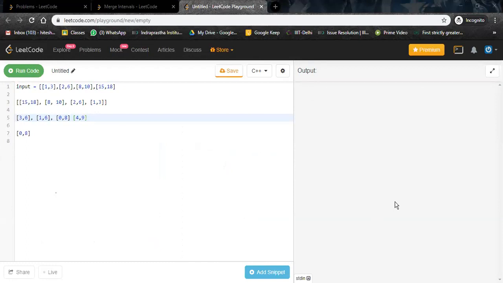Could you repeat it? So if I merge these two intervals, 1 3 becomes 1 6. If this 1 6 does not overlap with this 8 10, can I say that it will not overlap with any other interval that comes after this 8 10? That is an invariant that we set when we were sorting on the starting element. Now we are sorting on the ending element. So can we still say this? Let's say I have an interval AB here. Can I still say that if this interval does not overlap with this AB, then it will not overlap with any other interval that comes after it?